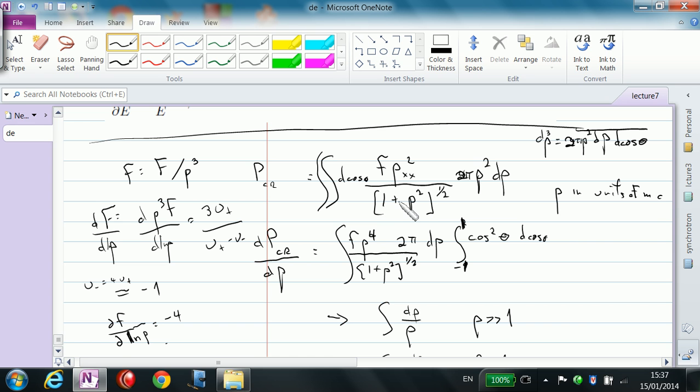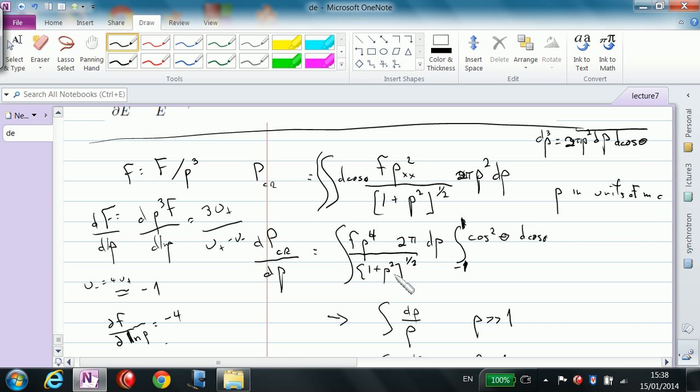Well, if P is greater than 1, which means I'm dealing with relativistic particles, then this is 1 over P, and this F p to the fourth is just a constant, so I get P dP over P, which means I have a logarithmic divergence, which means there's an equal amount of partial pressure in each logarithmic interval. It means particles at 1,000,000 GeV or PeV contribute the same amount of pressure as particles at a GeV and particles at a TeV. It's just, in every decade it's the same.